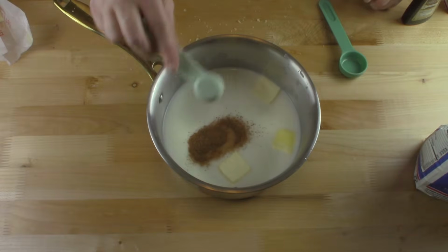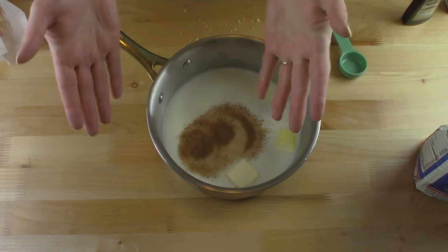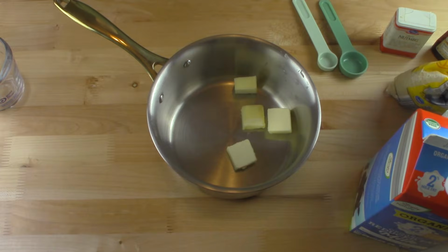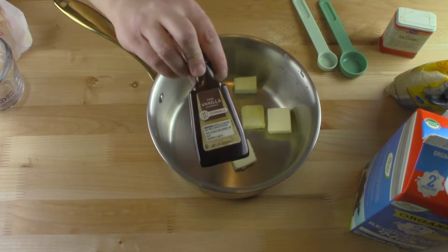The addition of nutmeg in this recipe is an interesting one. I don't know much about butterscotch in general, but I'm pretty certain that I have never seen nutmeg in a butterscotch recipe before. And then heat it on medium heat, and then once it becomes thickened, then you will add the vanilla last.